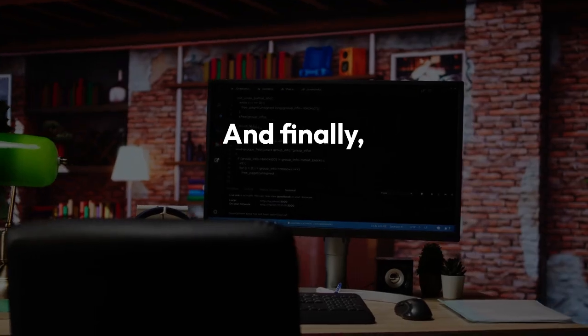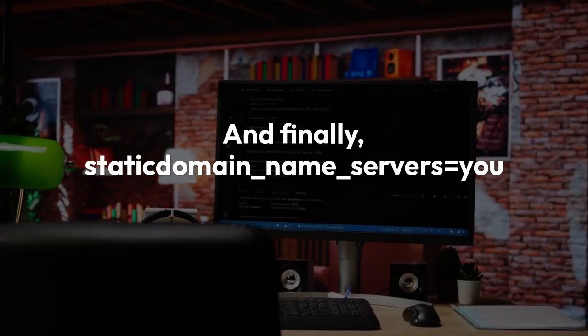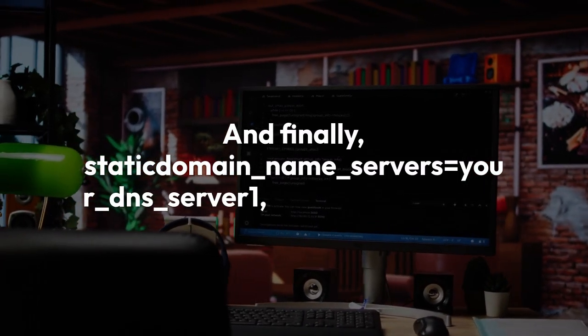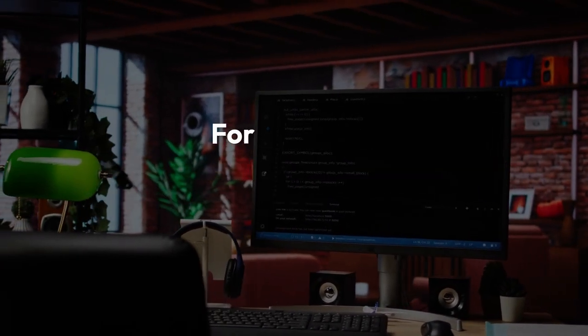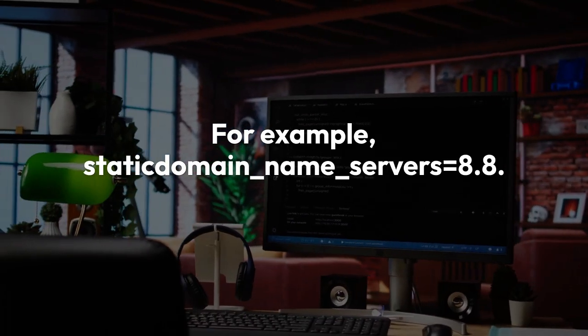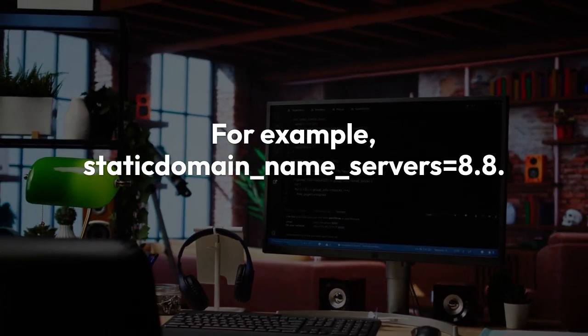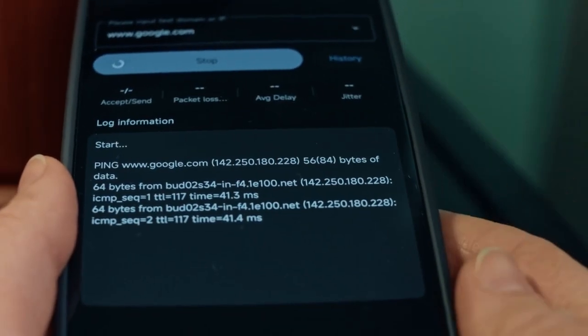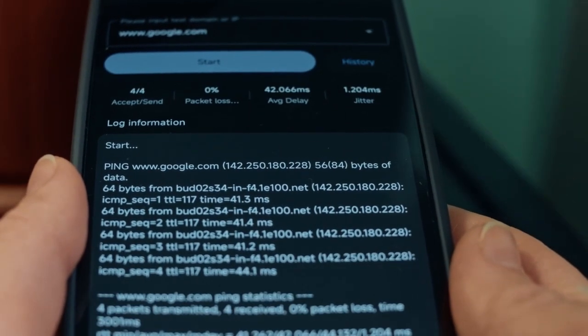And finally, static domain_name_servers equals your DNS server 1 and your DNS server 2. For example, static domain_name_servers=8.8.8.8 8.8.4.4. To find your current router's IP and subnet, you can use ip r before making changes.